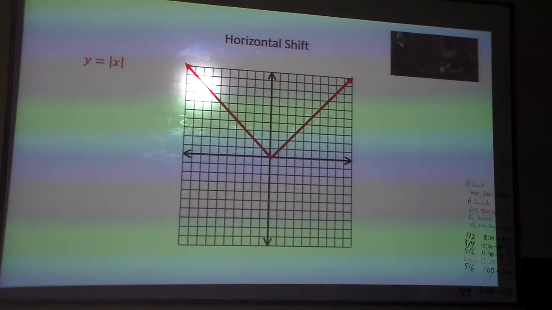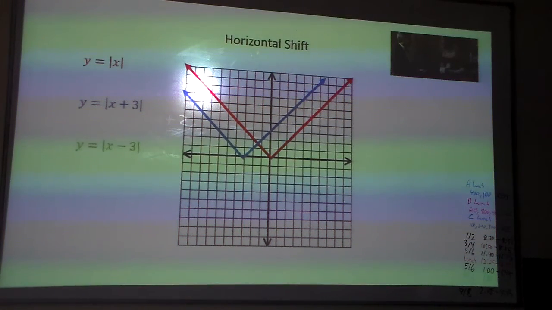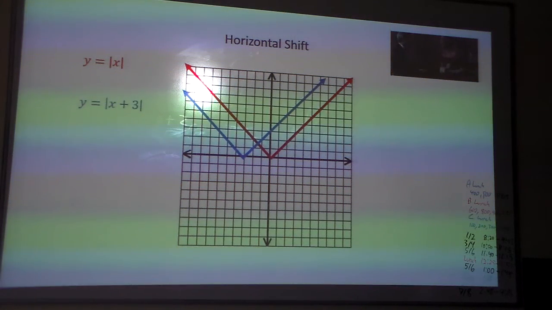So what I'm telling you is this. If I have an x plus 3 inside the parentheses, it's not going to move 3 to the positive side, to the right. It's going to move 3 to the left. And the reason is, I'm going to go back a little second there. The reason it does that is it's going to basically get to the value 3 times as fast. Like at negative 3, plus 3 is 0. That's why it has the same answer as it would at 0, 0.